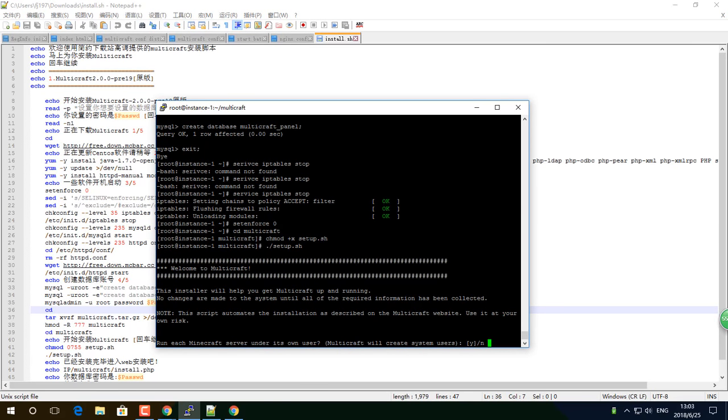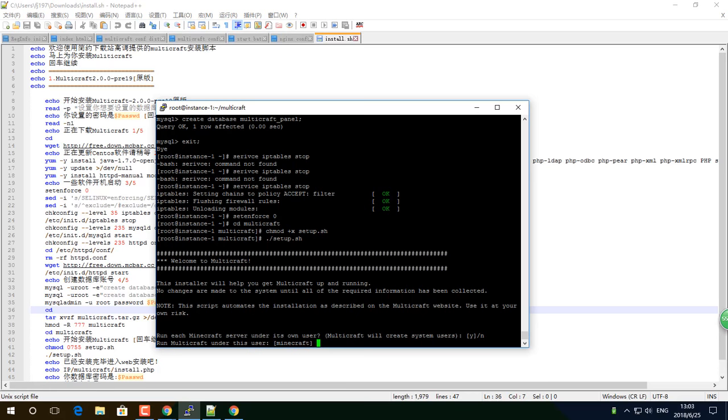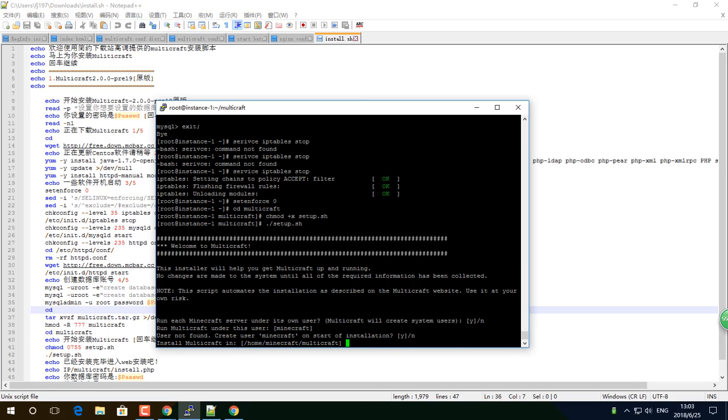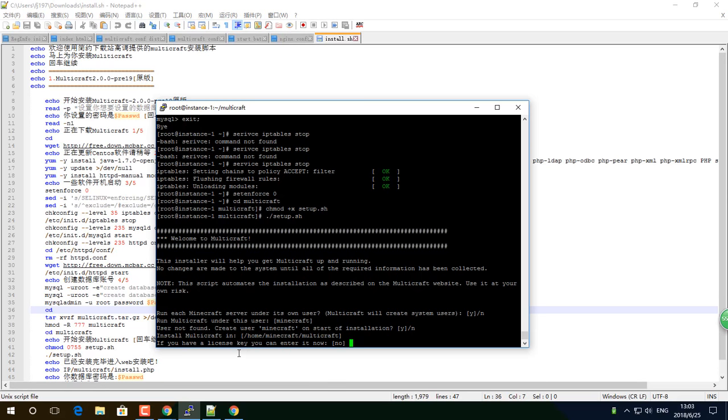The default, if you want to use the default, just press enter. If you don't want to use the default, you want to use your own, according to your favorite or according to your personality, you can press the second one. And if you don't know what you can choose, you just follow me. First we press enter, and then enter again, enter again. Yes.